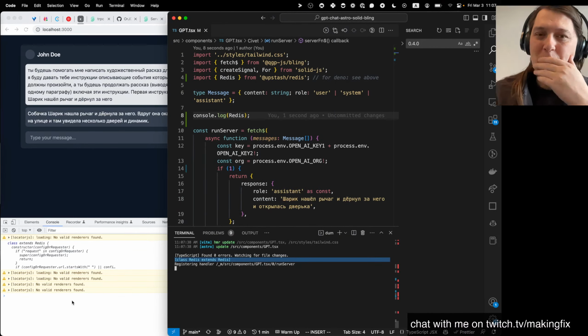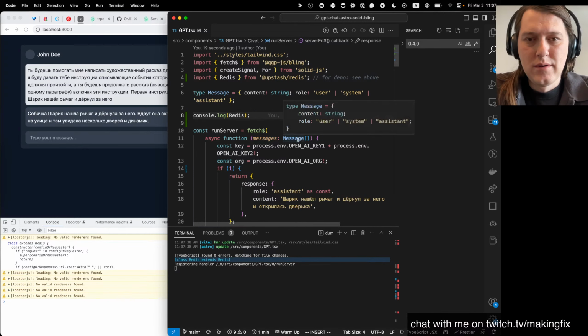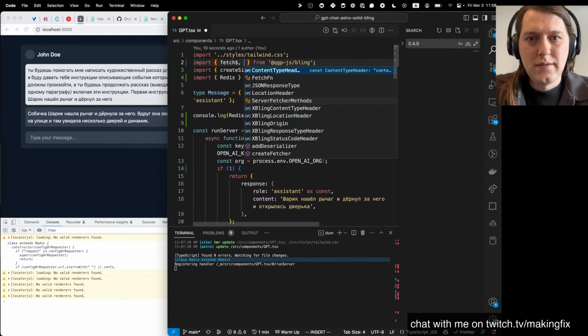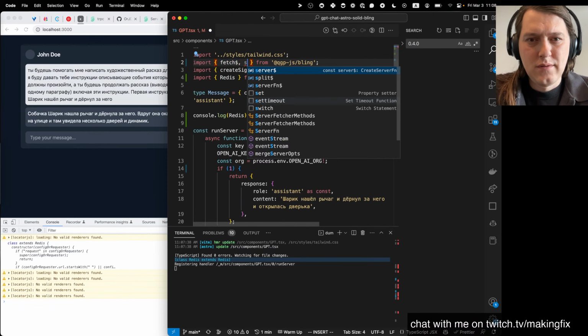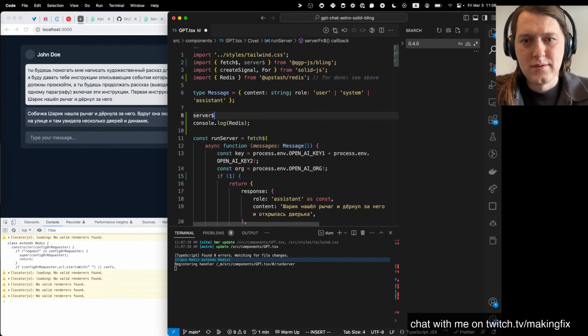Okay. I actually only need it on server, and I think Bling gives us a server or split. Let's try this.